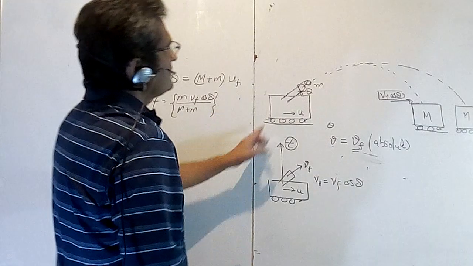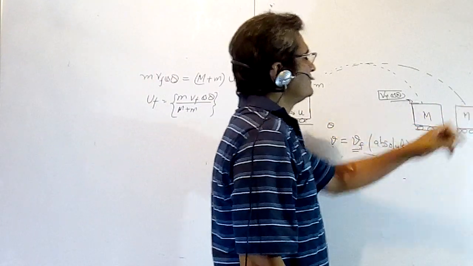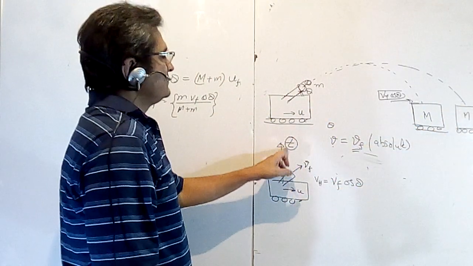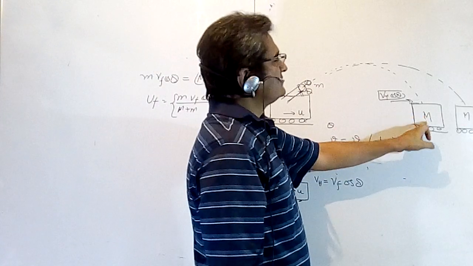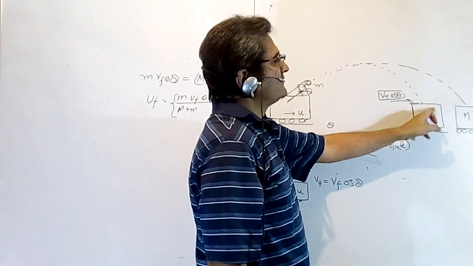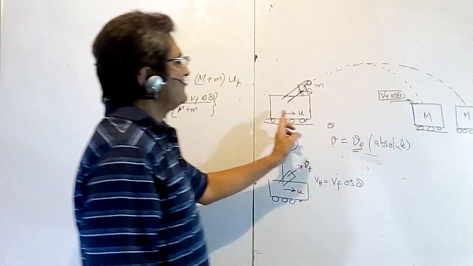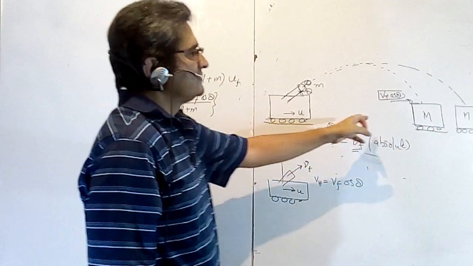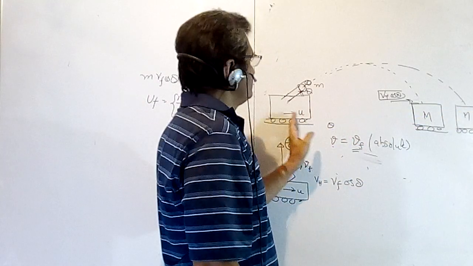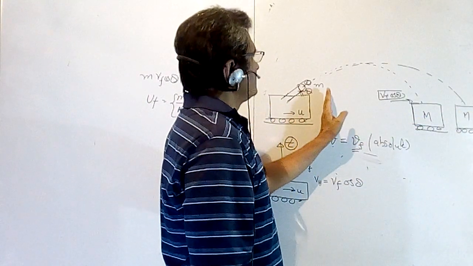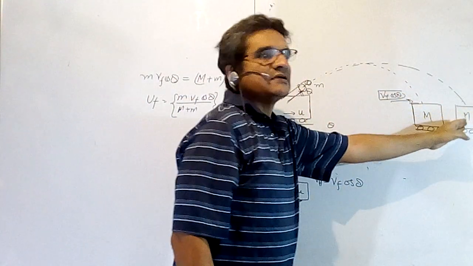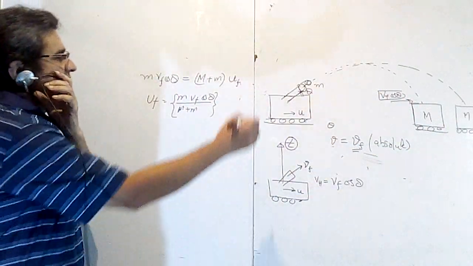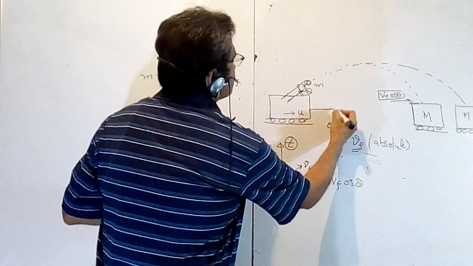Since it is given that the second shot which is fired also lands on the body in time t, it means the velocity which this acquires after hitting must be same as the velocity of this cannon. Unless that is there, it will not land there, because in the same time it should fire from a different location and travel the same distance. Only then it will land at the same place.